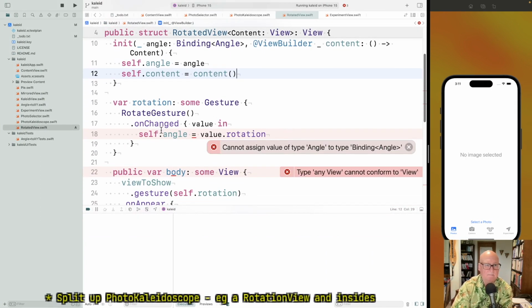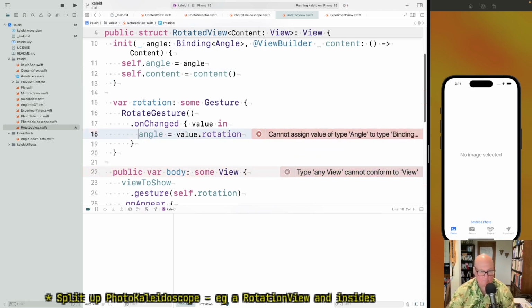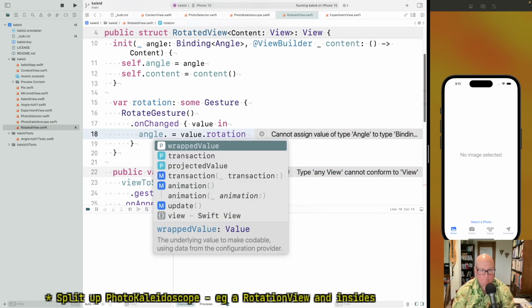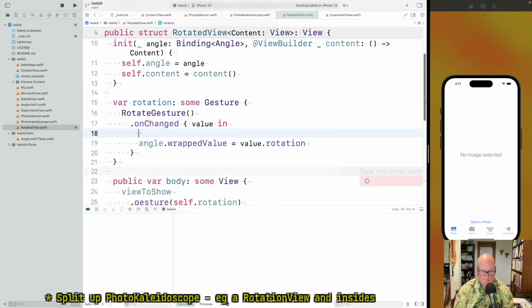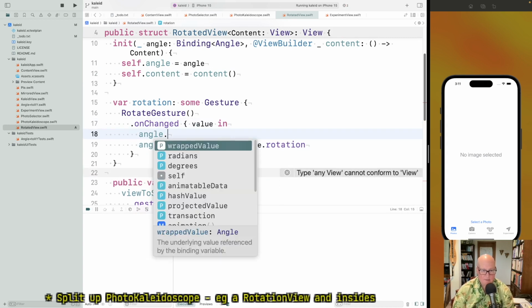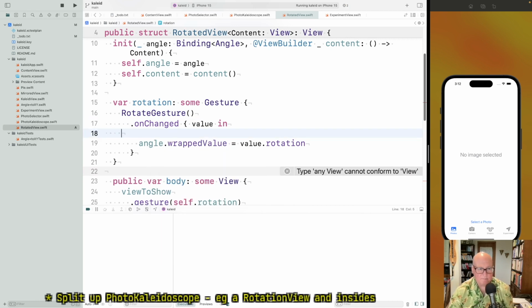Cannot assign angle to binding of angle. I think that's the right one. Underlying value, yeah.